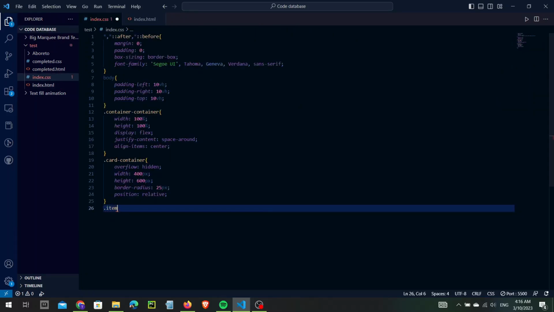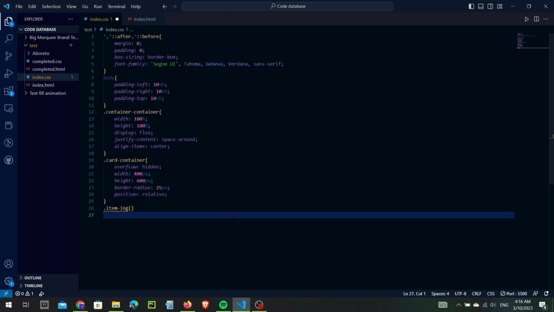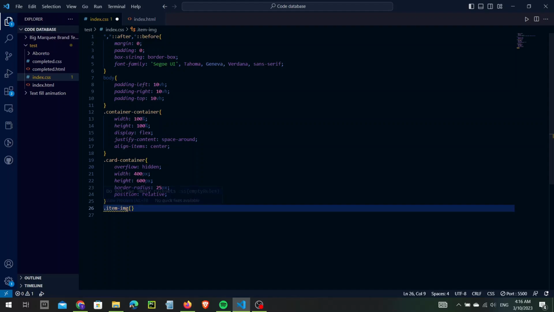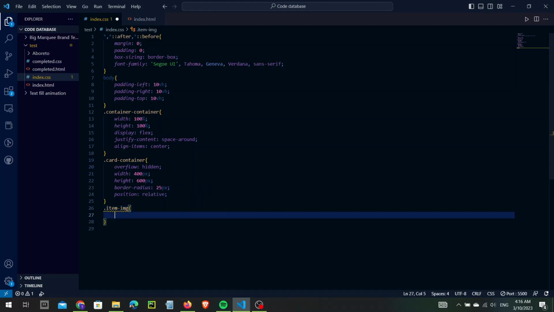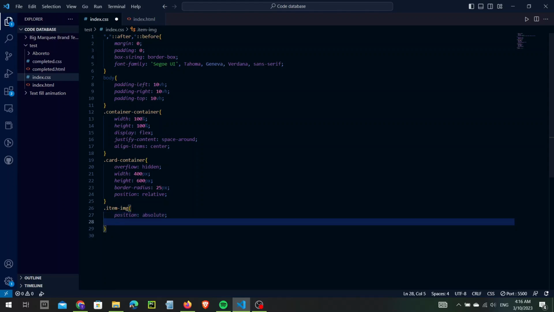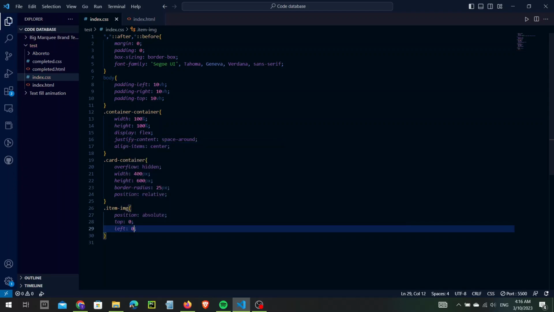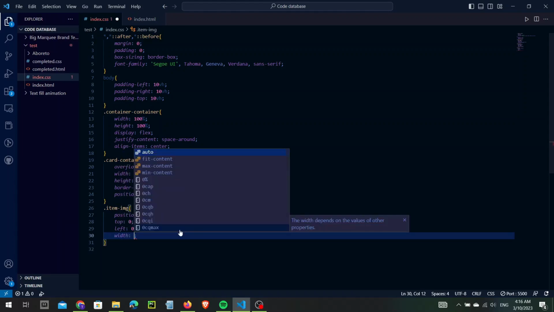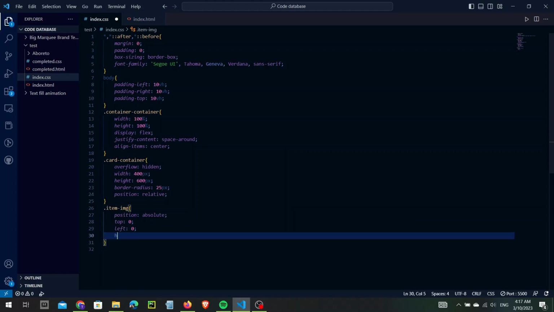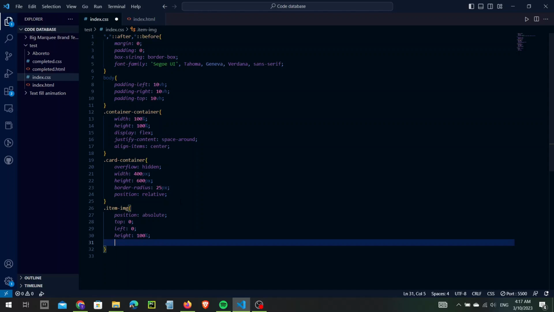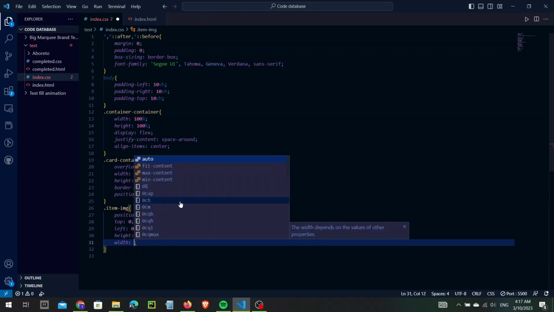So our item image, we want that to be position absolute, top 0, left 0, and then the width, no, matter of fact, the height should be 100% of the mother, and the width auto.